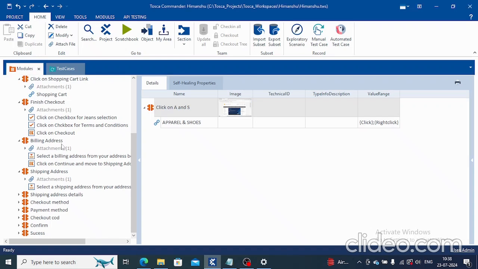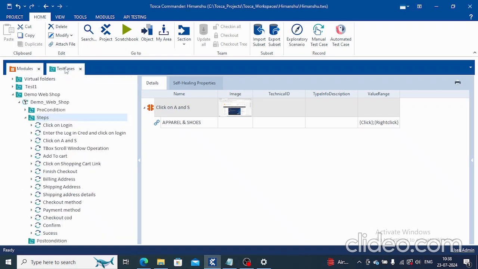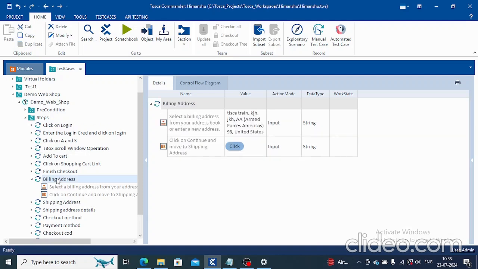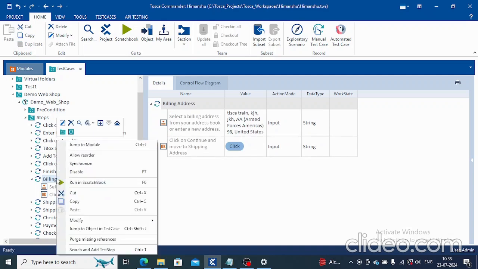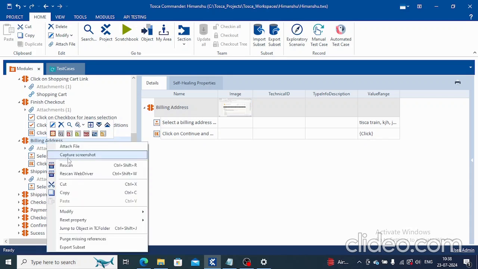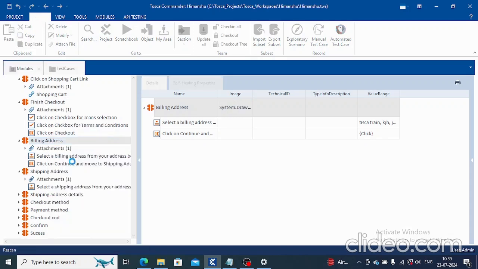If you come to the test case, we have already shown everything till checkout. If you come to billing address, you can see we have to jump to the module, and we will rescan it.